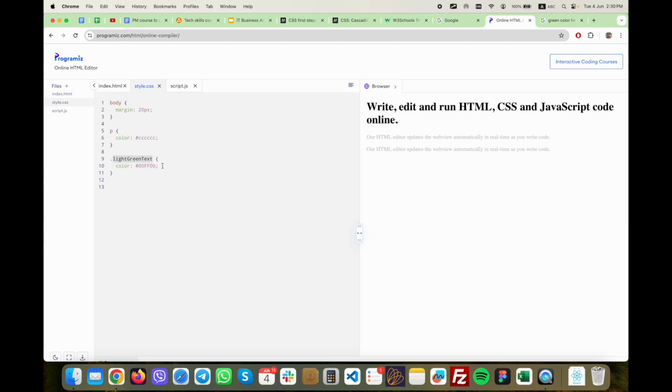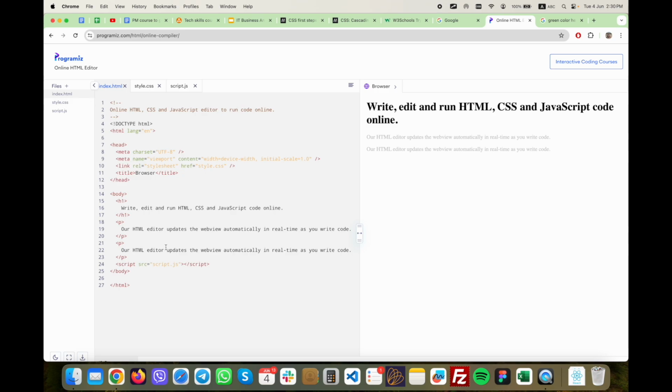Right now we need to apply it. By default, the browser doesn't know that we want to apply this class, let's say, to the second abstract. So let's copy the name. Let's go back to the index.html file. Let's go inside the second abstract. Let's type in the name of the attribute, and let's add the attribute class.